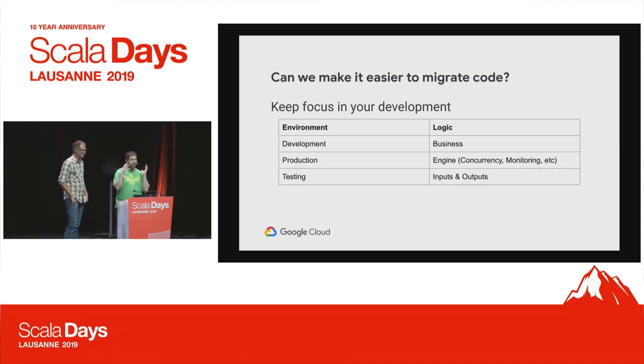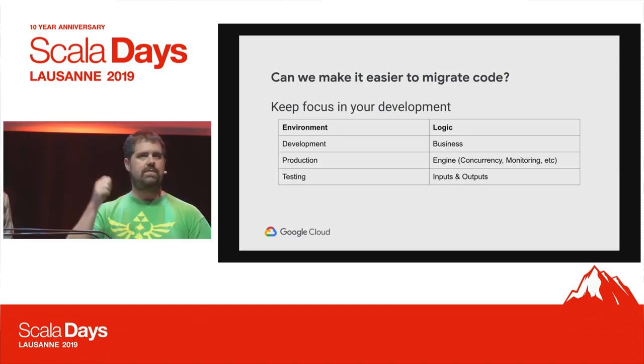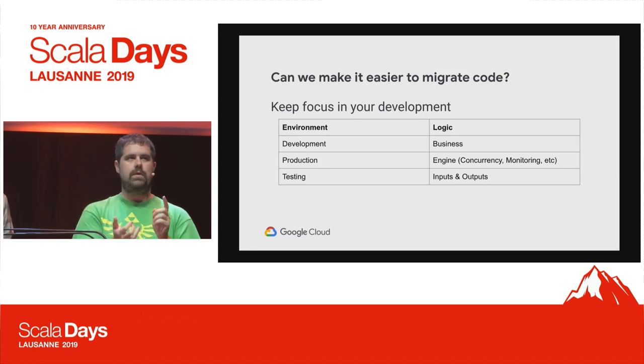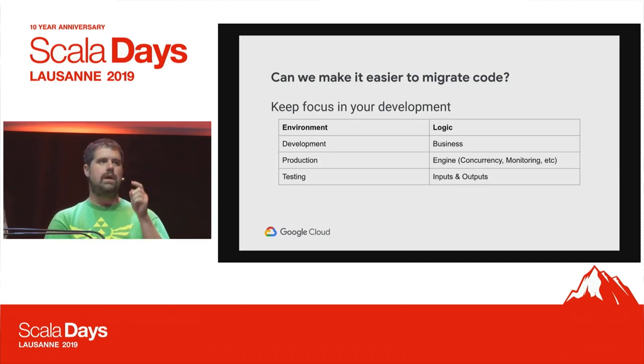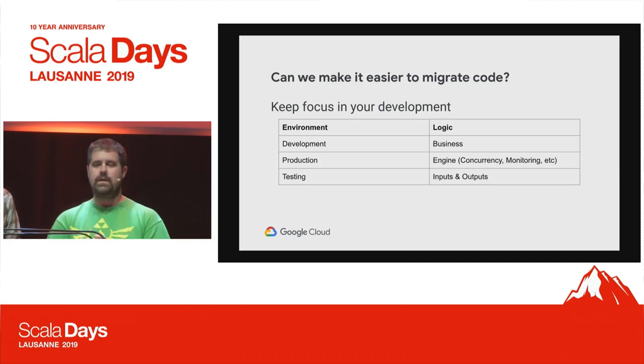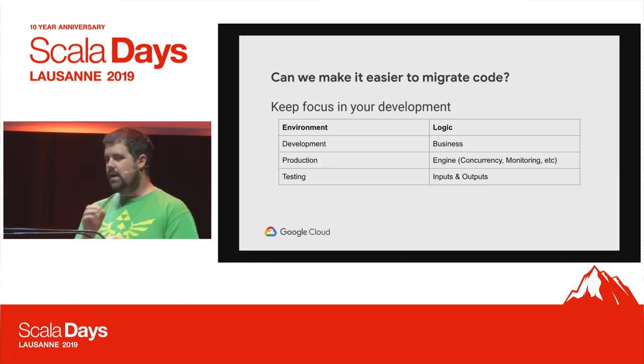So anyway, we want to make migrating code really, really simple. So the idea is when you're at a particular application level, you need to focus on the logic appropriate to that level or the thing that you're doing. So if I am in development of a feature, I should be focusing on the business logic of my feature. If I am worried about the production environment that I'm within, I'm dealing with latency, I'm dealing with load, I'm dealing with my 99th percentile latency, which is always fun. That's my favorite problem right now.